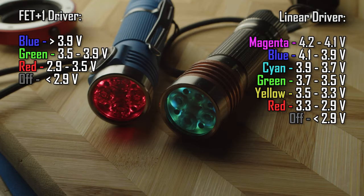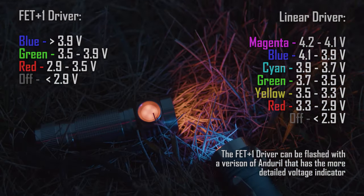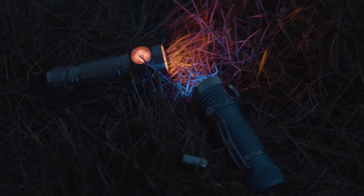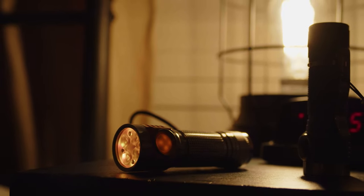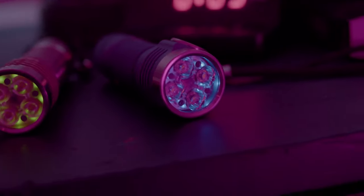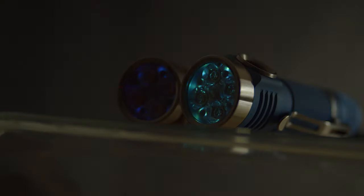There are also two special modes: a rainbow mode that cycles through every color except white, and a battery indicator mode that uses different colors to display remaining charge. On their highest output, these aux LEDs are actually quite bright and basically act as a beacon, so the light is very easy to find in the dark. On high, these LEDs are bright enough to replace a normal moonlight mode all on their own, though their RGB nature means they have terrible CRI. On low, the setting is so subtle it's only just barely noticeable most of the time, but clearly visible in the dark without being obnoxious — making for a perfect locator light.